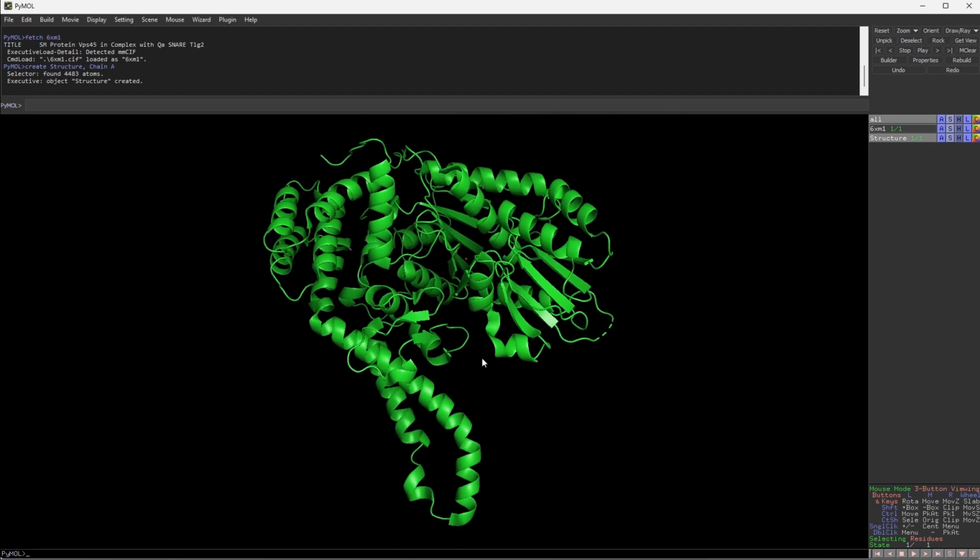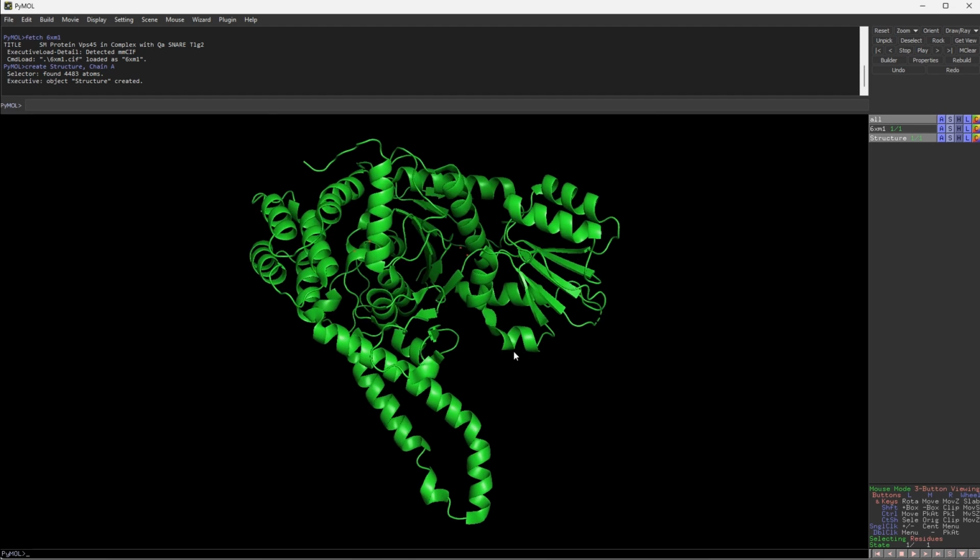What PyMOL is doing is reading the structural file, which is really just a text file. That's a list of every atom in the structure, and certain information such as the atomic identity and the X, Y, and Z, or the spatial coordinates of each atom. It reads that in, and then depending on what your selection is in terms of representation, it calculates and layers geometry on top of that.